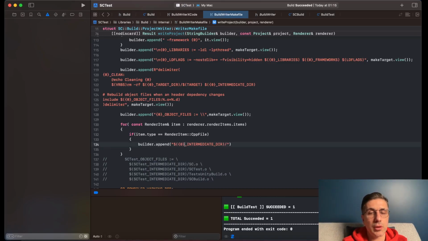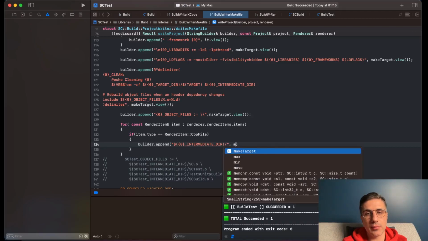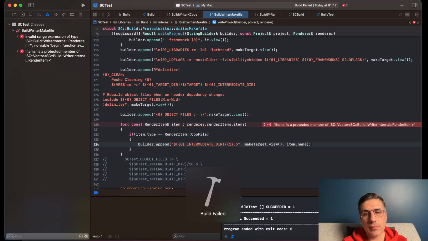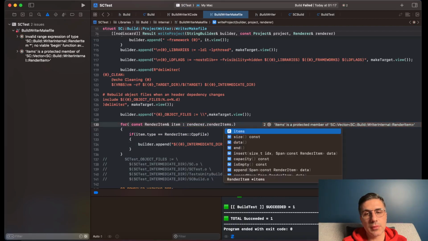Yeah, well, there's not much to say here. That's really boring code, just text substitution everywhere. Items is a protected member of render items. Huh.